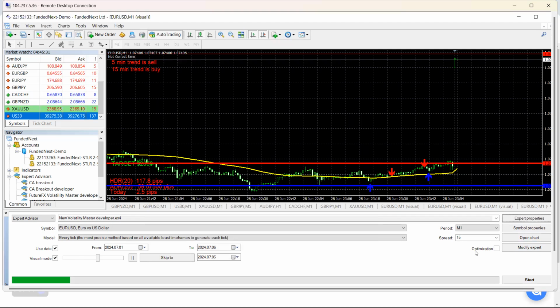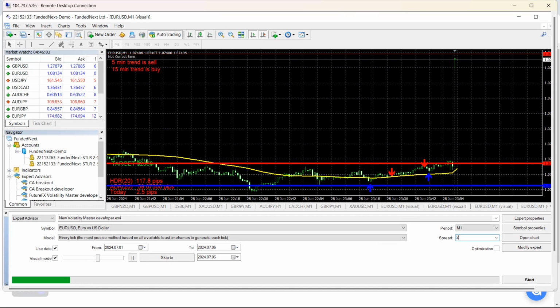And one more thing, which is important to remember, which sometimes I forget and I struggle to work out why my back testing's not being accurate, is we need to adjust the spread. So we'll go over to our market watch and we'll have a look at Euro USD, and the spread is just 1, 0, and 1. So whatever your broker is, that's what you want to use. So I'm just going to put in 1 there because it's either 0 or 1. Sometimes this broker does get up to 2.